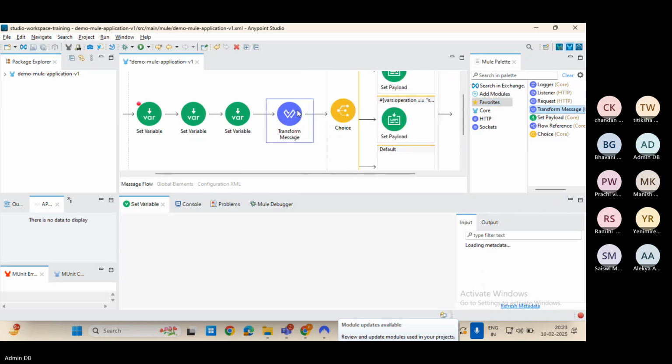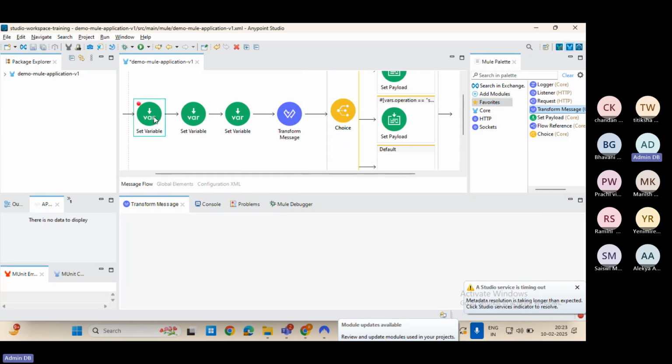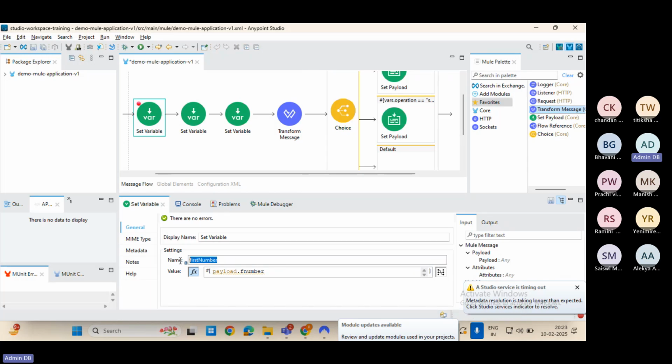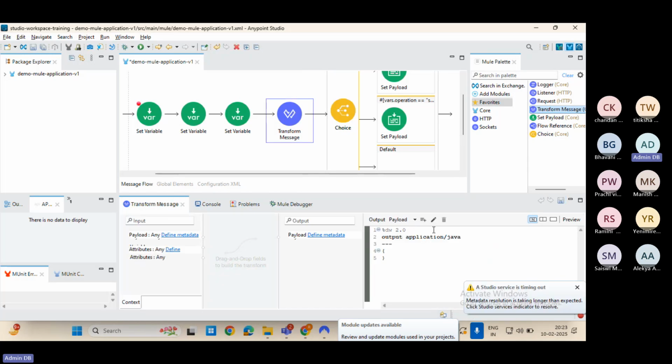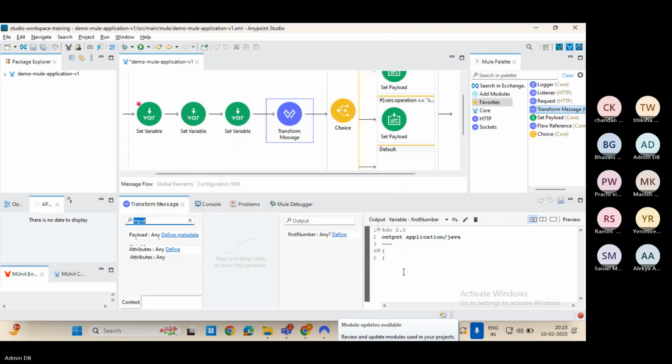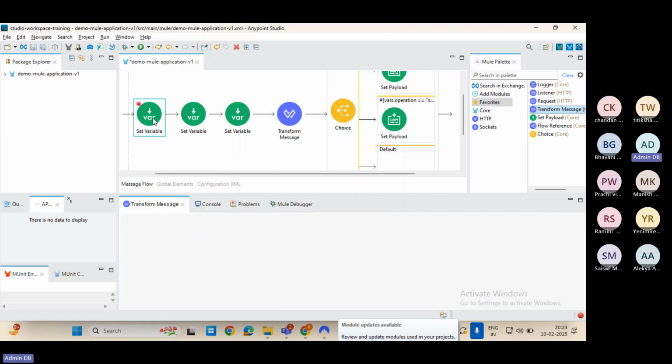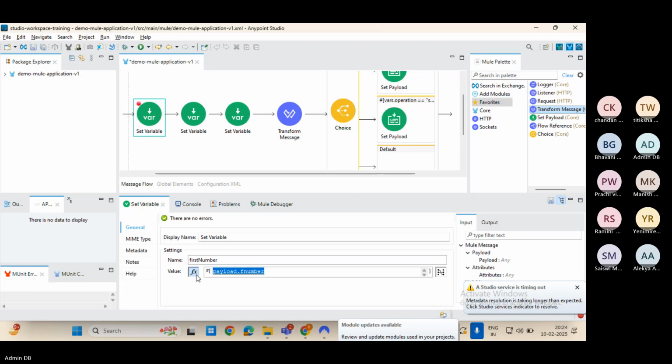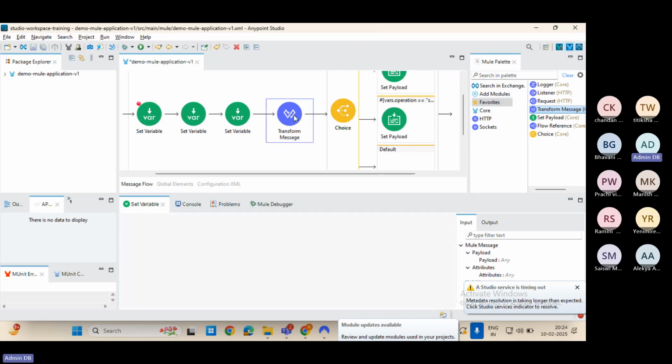So instead of setting these three variables, I can create one transform message. Attribute name first number, and the value will be payload dot first number.